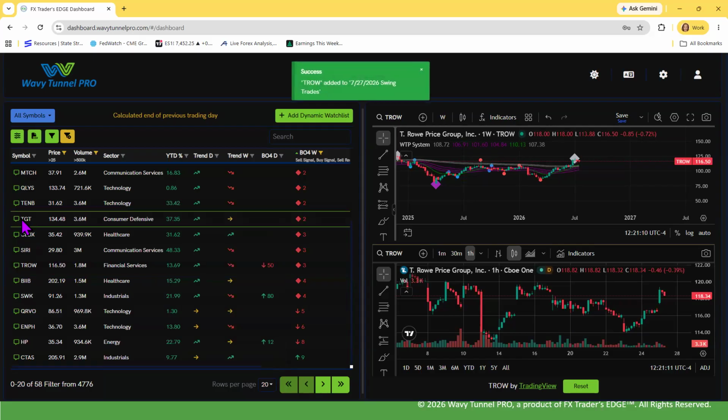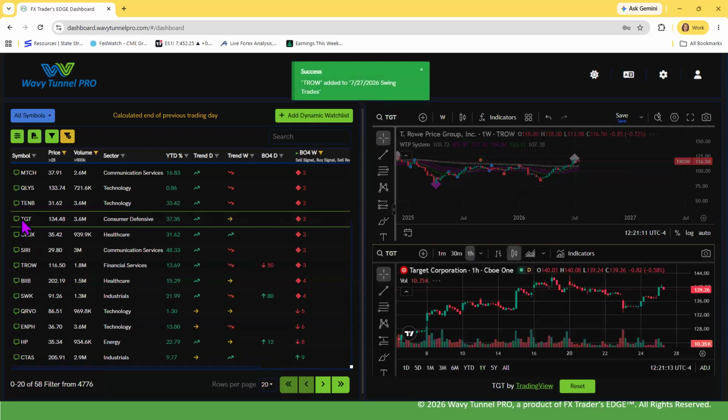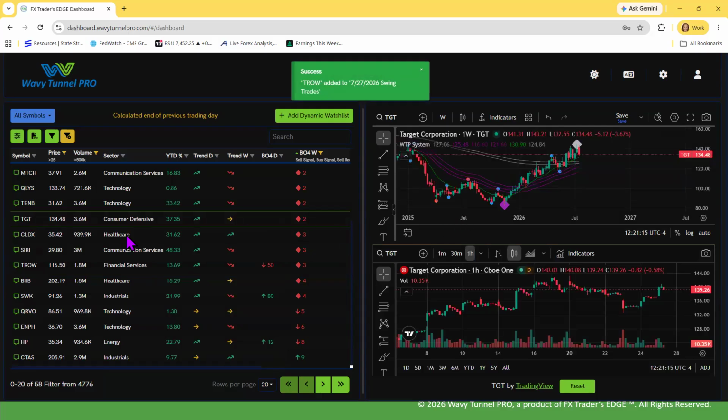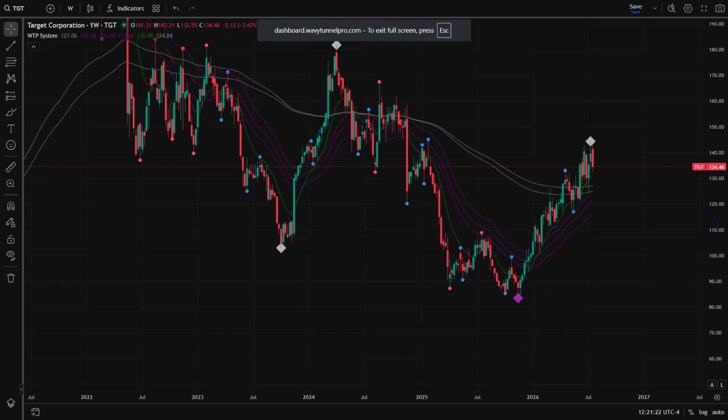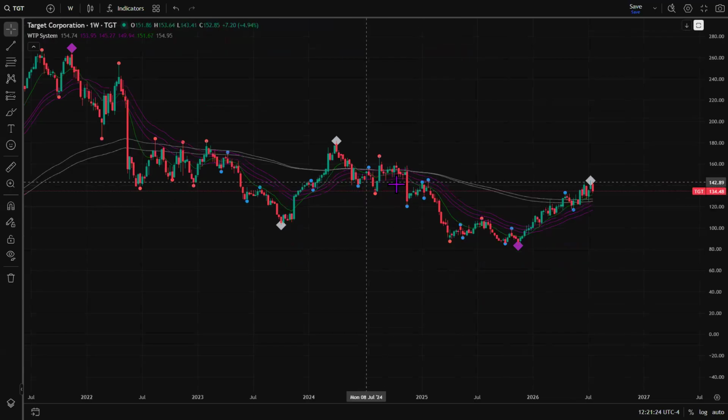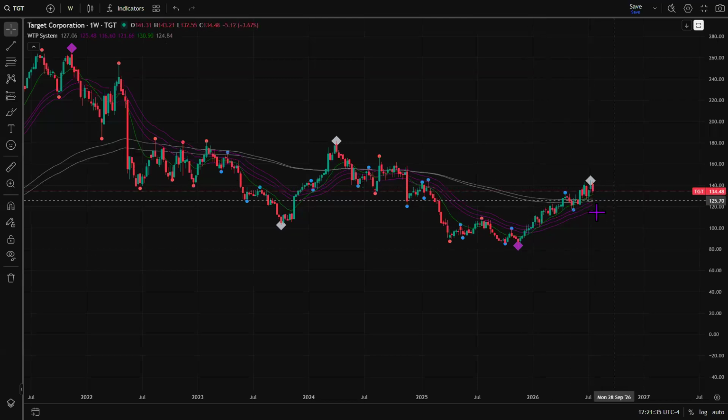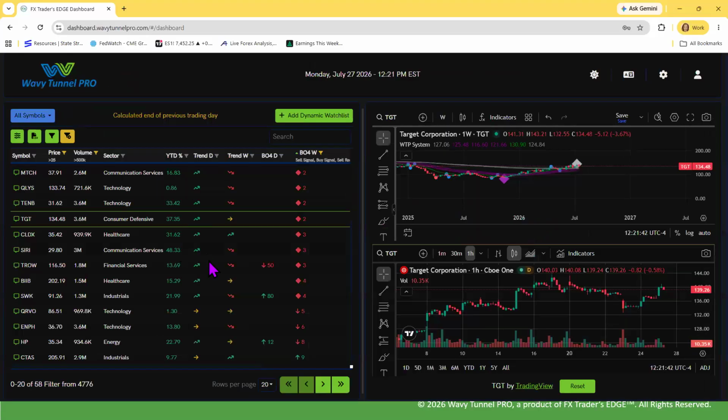Let's look at Target. How is Target looking these days? Bearish, bearish, bearish, and this is a correction. I don't really see a nice three-wave move here. And if the wave crosses above the tunnel, anyway, it's a no-go. I'm going to leave this alone. Let's look at some of the longs now.